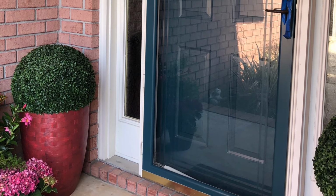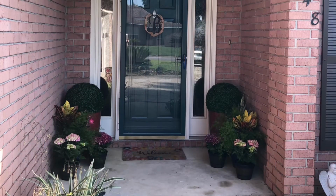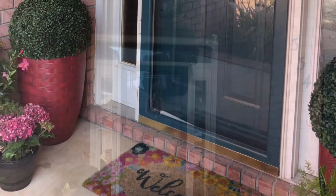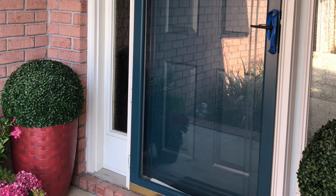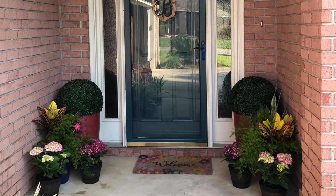Well, here it is, all finished and put back together. What do you think? I am in love with the way it turned out. I think it truly added curb appeal to the house. It looks so inviting now. Throw in some beautiful flowers and it is just perfect.